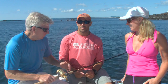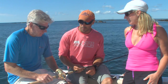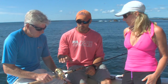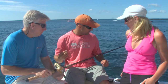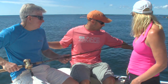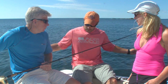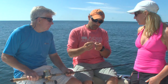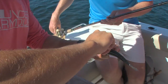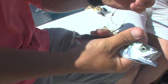So Ben, tell us about the setup that we have for stripers today. Yeah, so what we're going to be using is some conventional reels, these Ocean Masters, real light duty, 30-pound braid, and what we do is we actually attach a barrel swivel here. About a 40-pound barrel swivel is fine for this type of fishing. Nice long leader. I try to keep my leaders nice and small, anywhere between 20-25 pounds. They stay much more invisible through the water. And in the state of Maine, you have to use circle hooks for live bait.